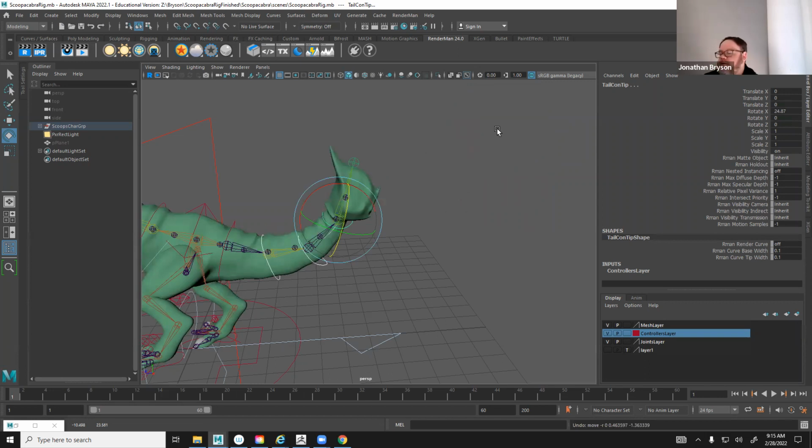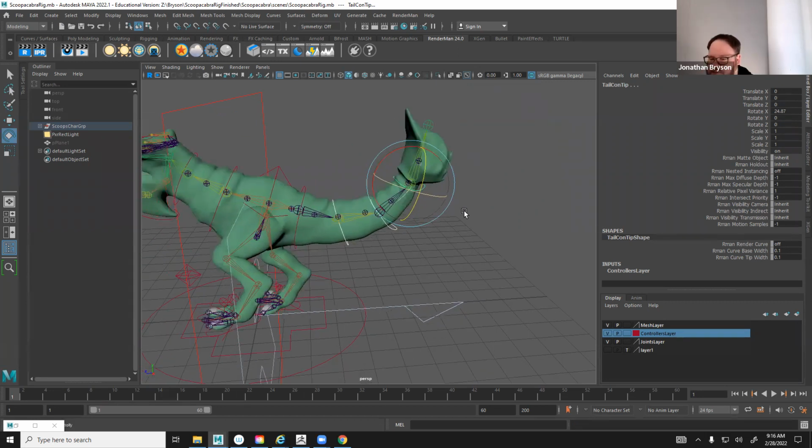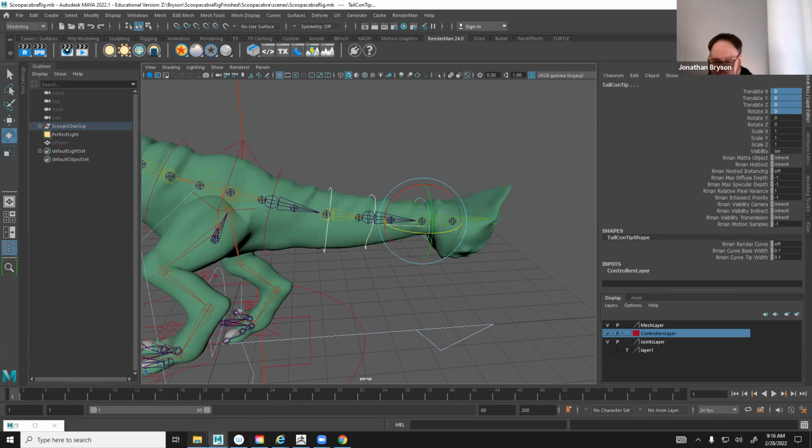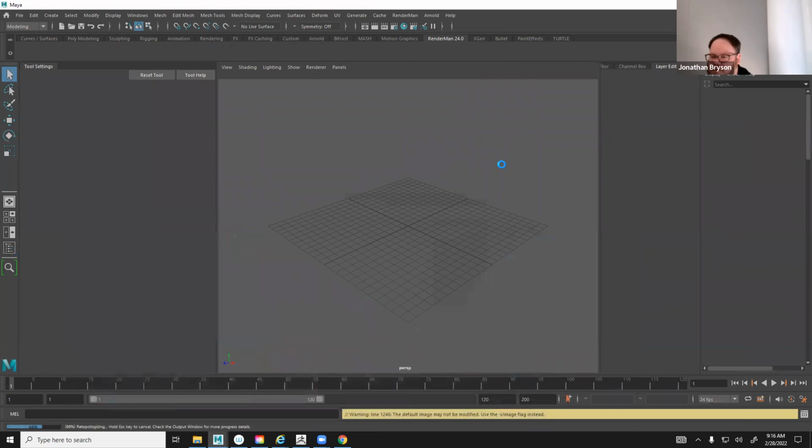Yeah, you can do stretchy approaches for eyelids and lips, for sure. By the way, this is actually referred to as a ribbon spine, where we're using a nurbs plane to actually create that kind of rubber-band look to it. So if we translate this over to a humanoid, well, not humanoid, but more humanoid character, you'll see a similar approach.